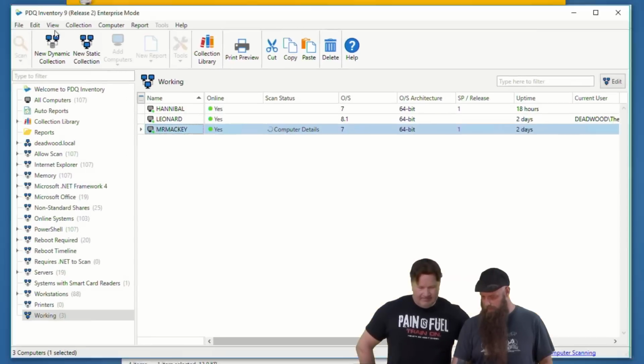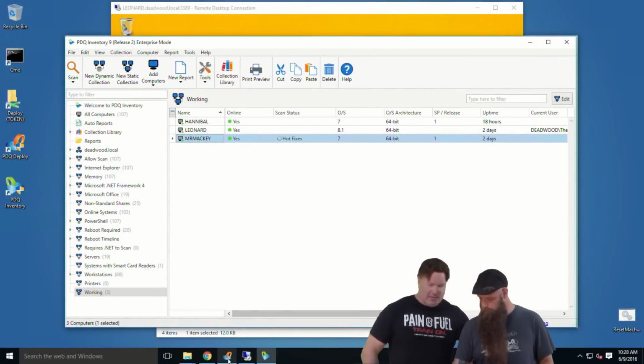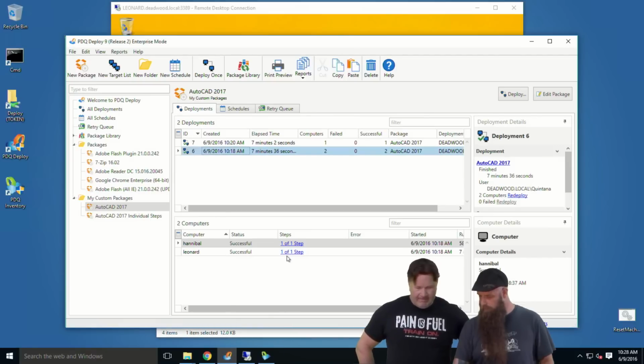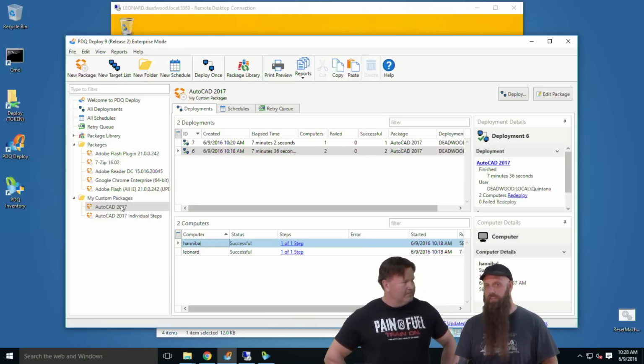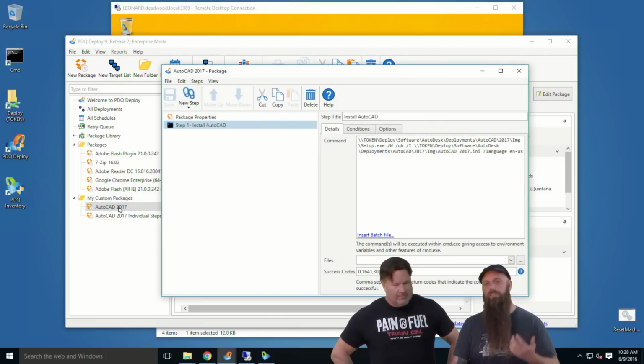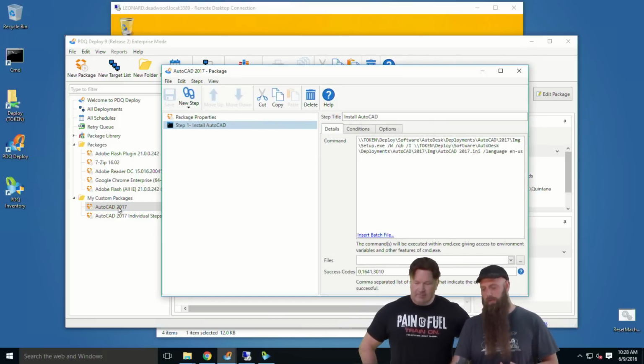I think that's probably finished now. Did you see the icon on the desktop? Yep. So it took about 7 minutes. Just so you know, some people with a slow network, or who are deploying to a lot of computers, have had it time out after 60 minutes. That's the default timeout for deployment in PDQ Deploy.